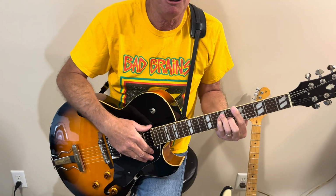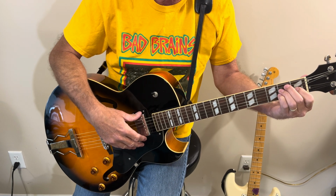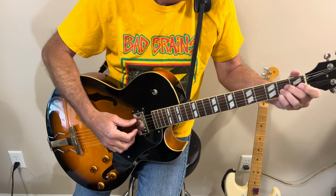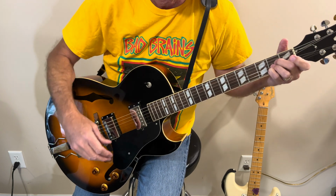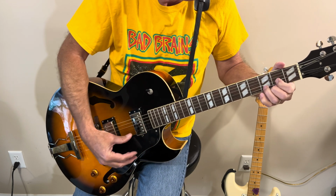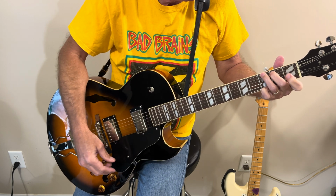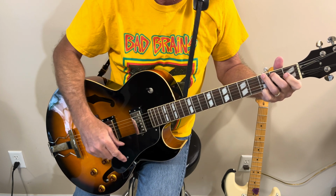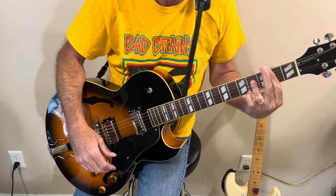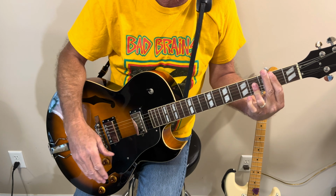So if you've been following along with our lessons, this would be lesson number 13. Up until now, we've done mostly first position chords up here. And we've only done one bar chord, the B chord. And I did that just so we could do A, B, C, D, E, F, G chords.